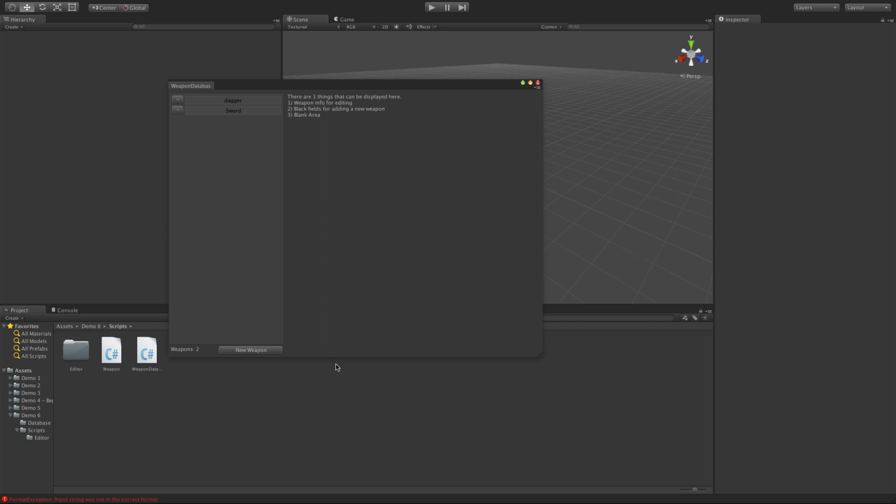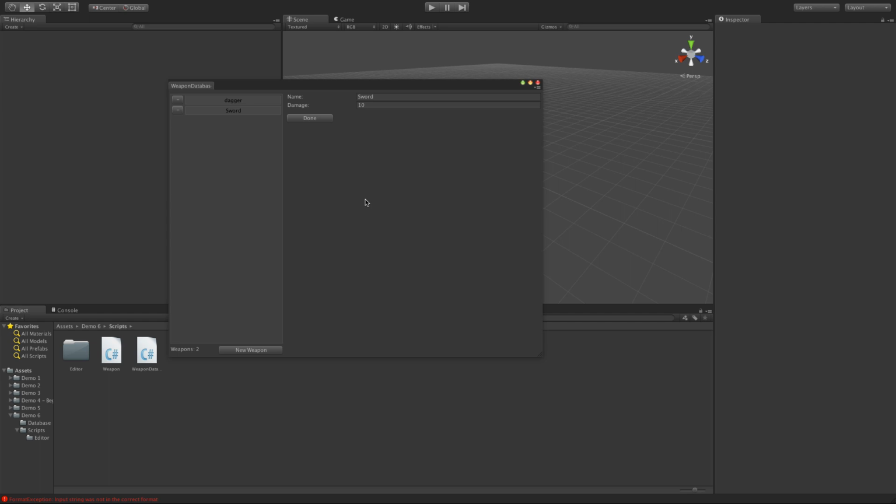This is just so much easier because when you're creating it, or even when you're editing it, you can create a field here for anything. Maybe you want a special model for this particular weapon, and you can literally just drag whatever model you want up there. Maybe you're going to do the little target button that pops another window up. You can have a drop-down list. Again, it's all GUI stuff. Wherever you want it to look, go ahead.